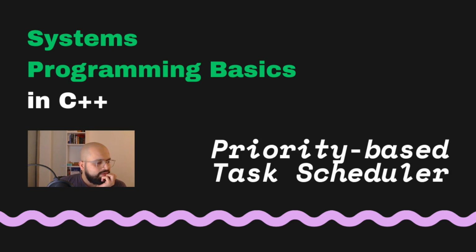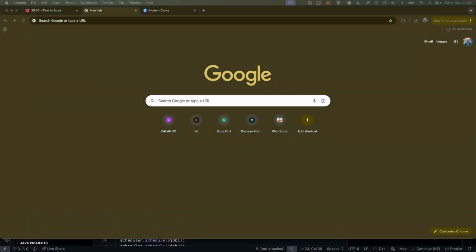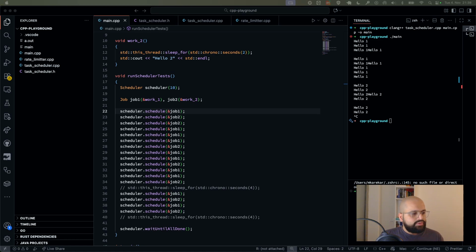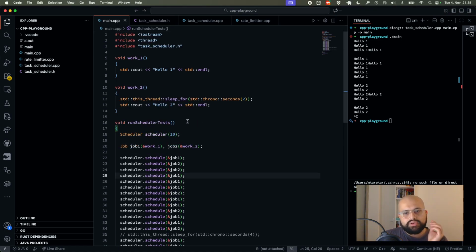Let me update my structure a bit. Okay, so I have restructured the code from last session so that I can use the same directory to store all future projects. Each of these projects could be a separate file, and then the main file is like the test file.